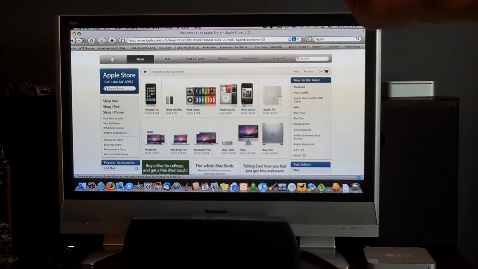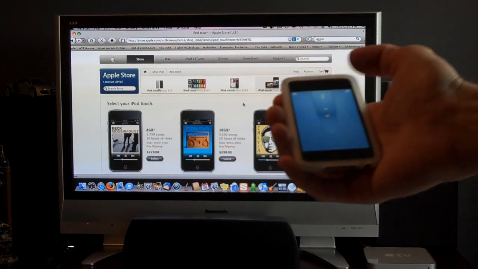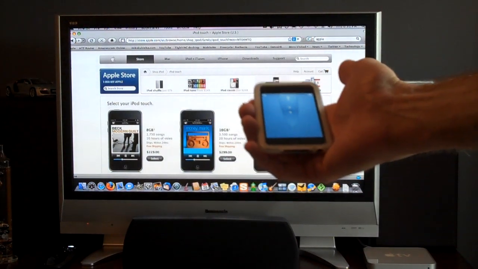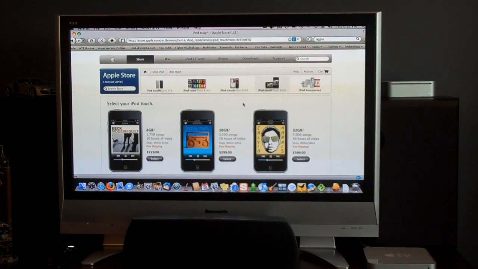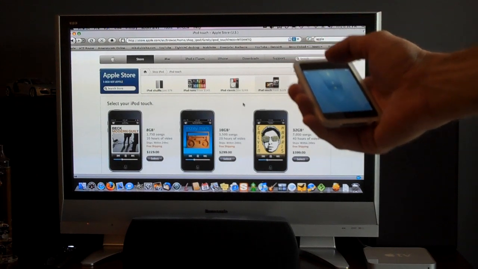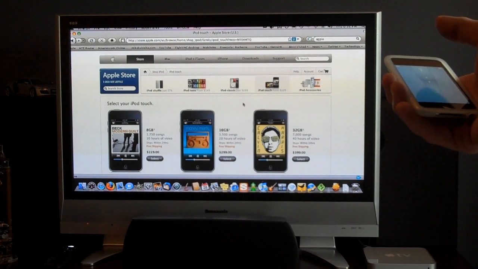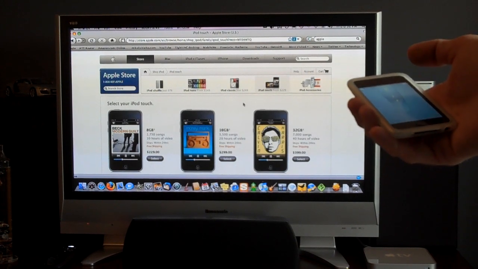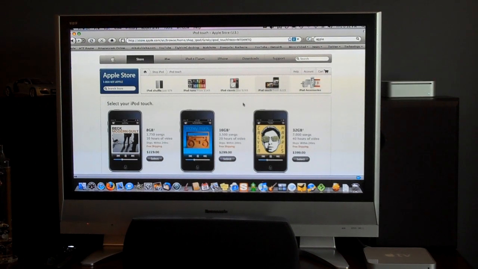So let's go to the iPod Touch. And the great thing about this, unlike the MX Air, is when I lift my finger off, it doesn't continue moving. So I can put it down without the cursor going all over the place. That's very useful. But unfortunately, it does not work as well in the air as the MX Air. So I generally don't use it, but it is a neat feature. It would probably be best if you're using it for Presenter or Keynote or PowerPoint.